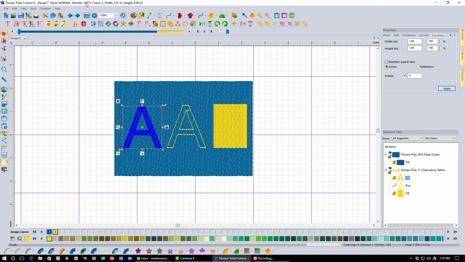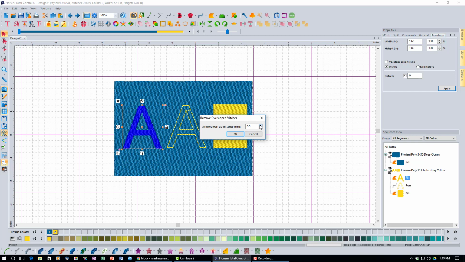Before we do that, let's take a look up here. This total design has 24,675 stitches in it. If I right click on this and I say remove overlapping stitches, first thing that comes up, it's going to ask me for an allowed overlap distance. This is the amount of overlap that it's going to leave underneath. And remember, we want our elements to overlap a little bit because of push and pull, so they don't pull apart when they stitch. And 0.5 millimeter is the default.